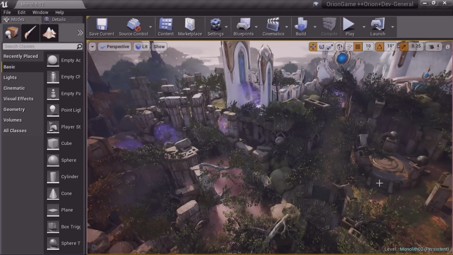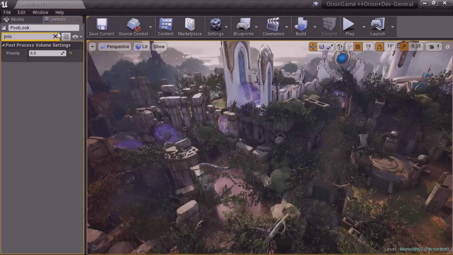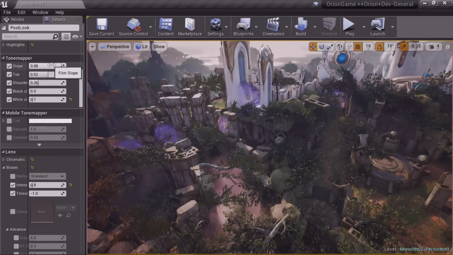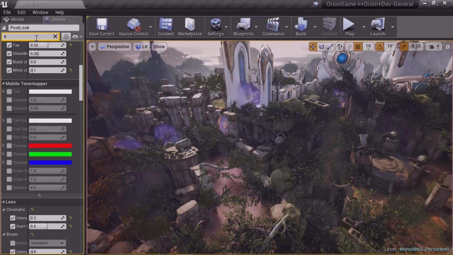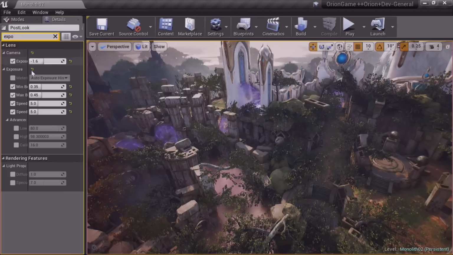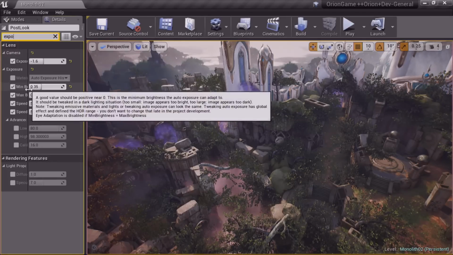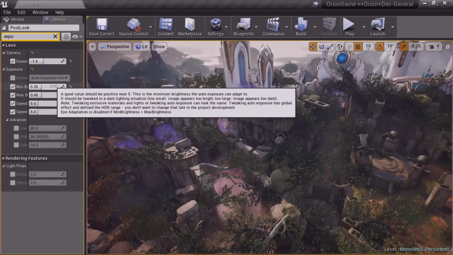Another thing we try to do is, we support dynamic exposure, but that can be tricky because we have to consider lower end hardware when we are building these post-process volumes. On lower end hardware, we may turn off eye adaptation. And if we've built our lighting to support really broad ranges of lighting and you turn off eye adaptation, it won't look very nice. It'll be too dark or it'll be too bright. So we keep our min brightness and max brightness on our exposure to be like 0.35, 0.45. Those exact numbers aren't important. It's more about making sure they're not super wide.